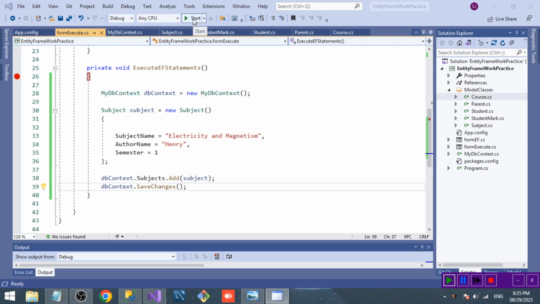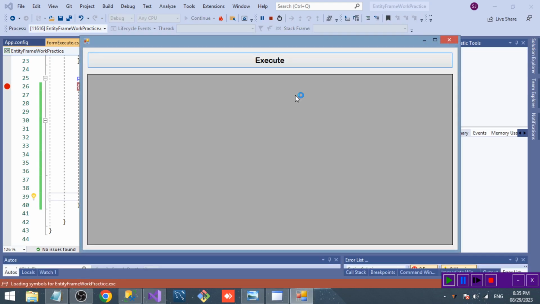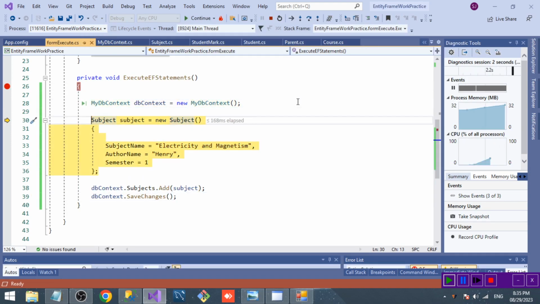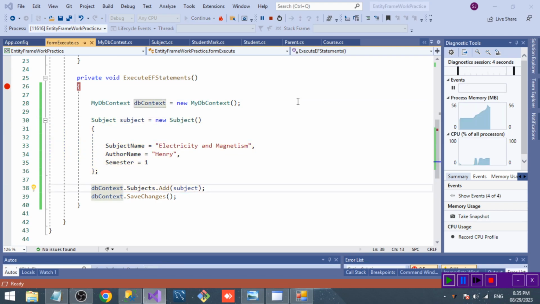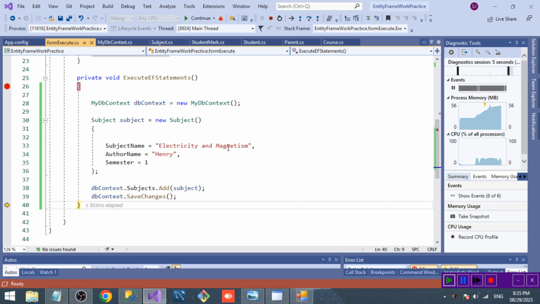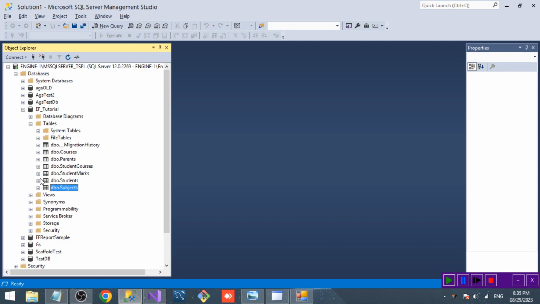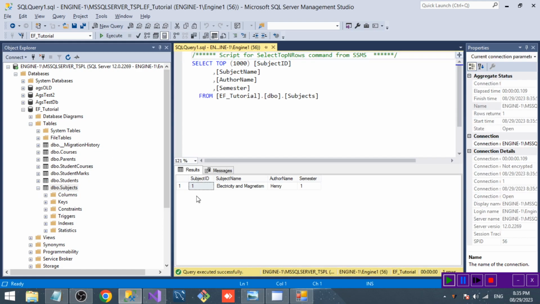Let's run the project. As you can see, the new subject row is inserted into the subject table successfully.